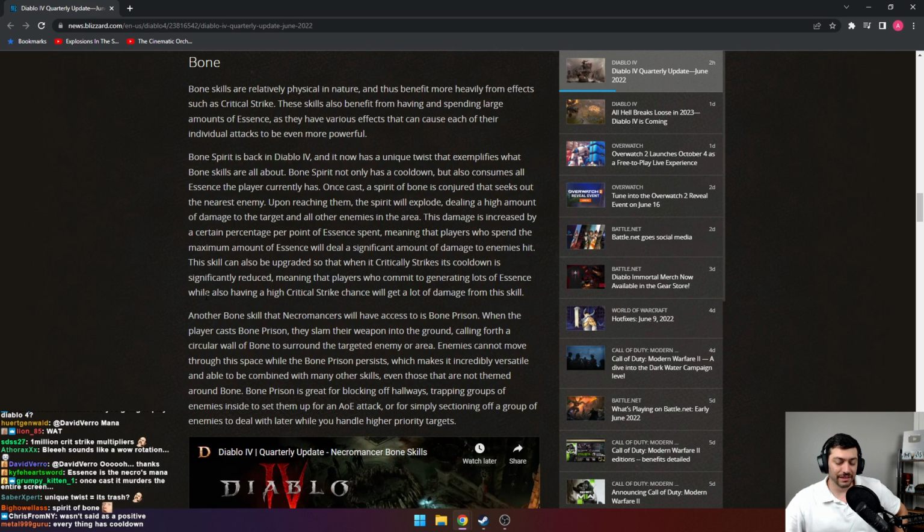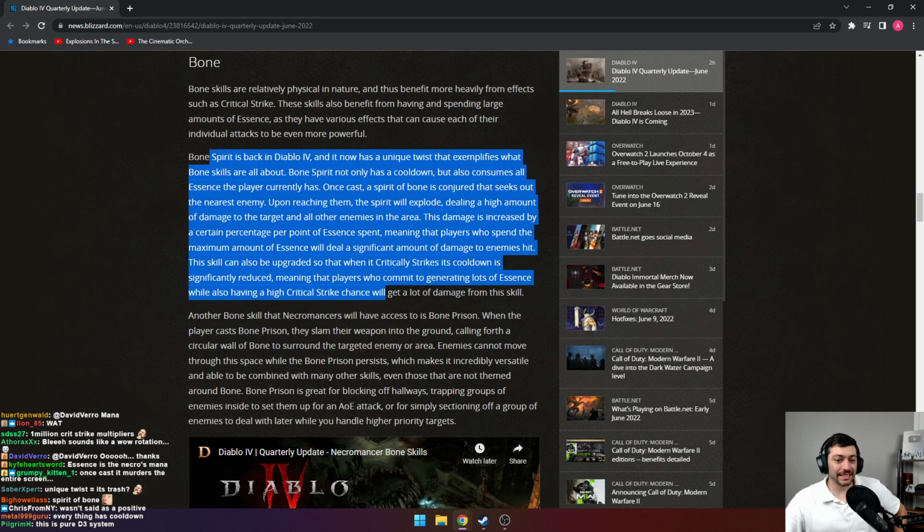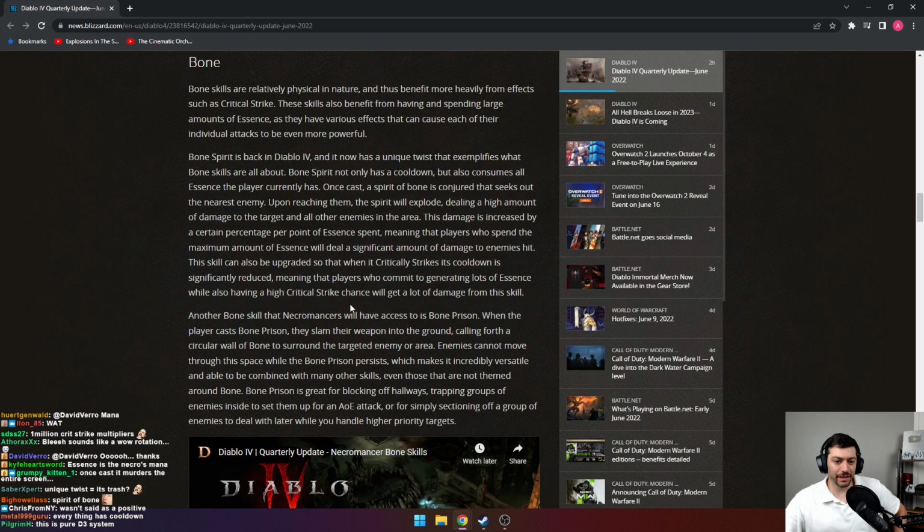Okay, so you're going to play a crit essence regen Bone Spirit, and just play for that. Okay. Again, see how it plays. That reads very Path of Exile, D3 to me, honestly.